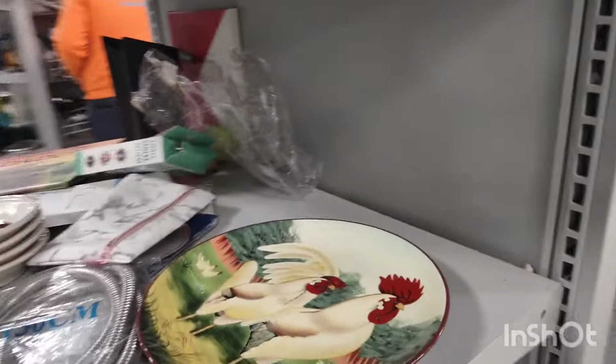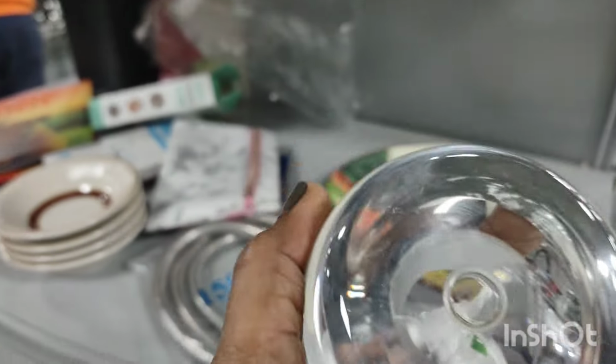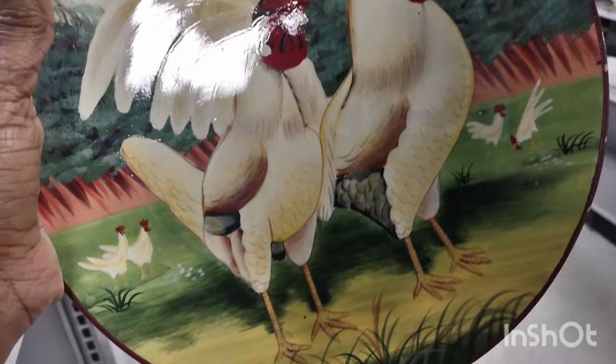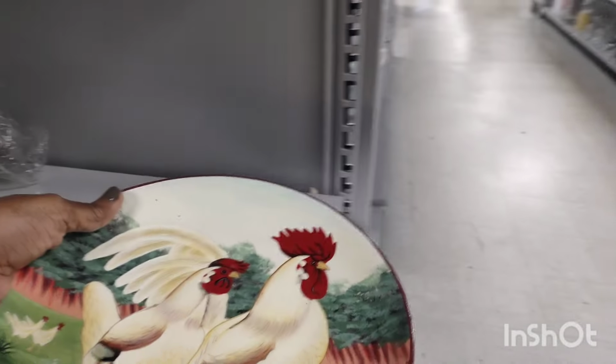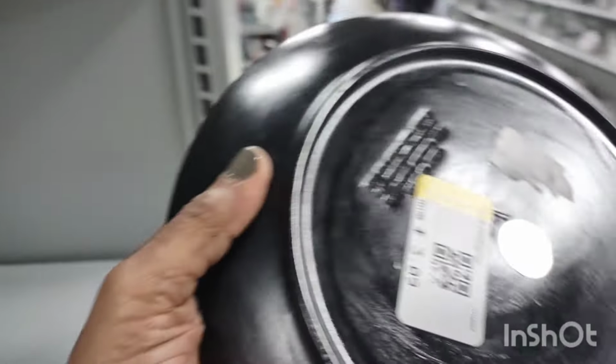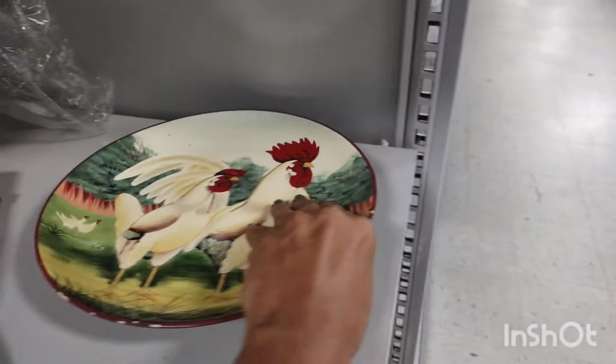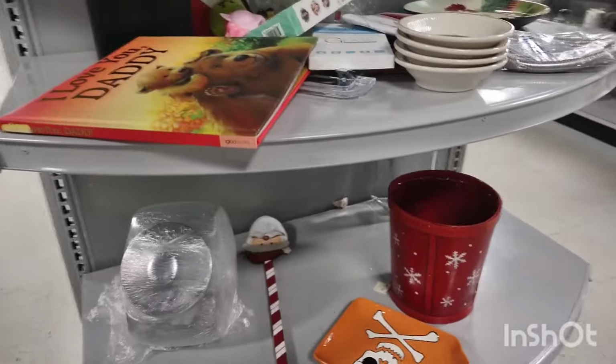I hope one day I can find a nice store that has some beautiful vintage mugs, so I can actually show them to you. That was cute, but it was broke. I think it was a crystal pear or apple, and those two roosters. That was vintage. It would be gorgeous. In fact, I think that was vintage. I just didn't want it.